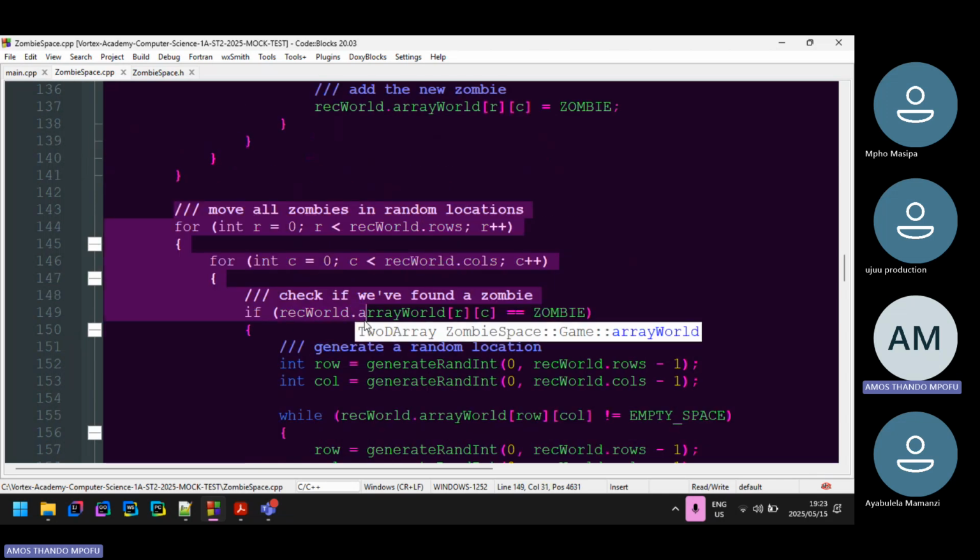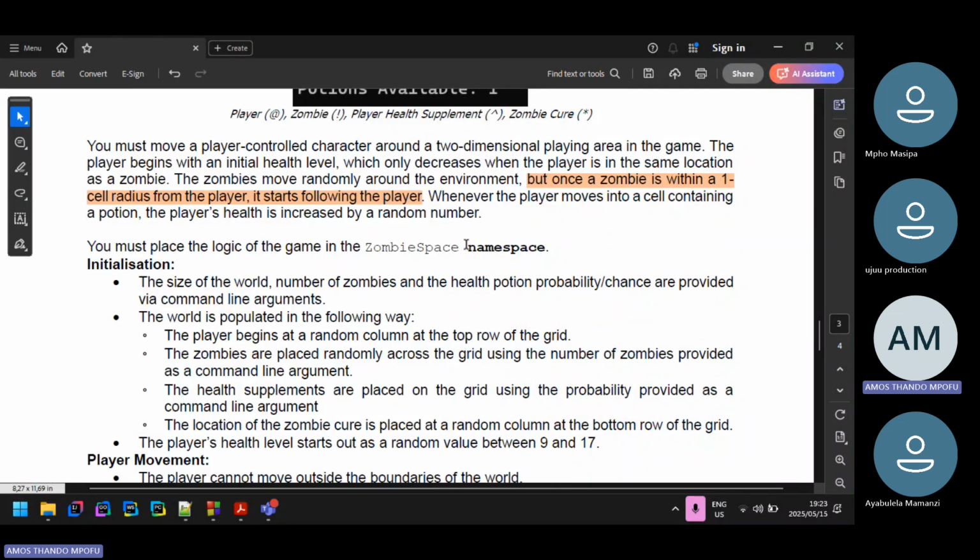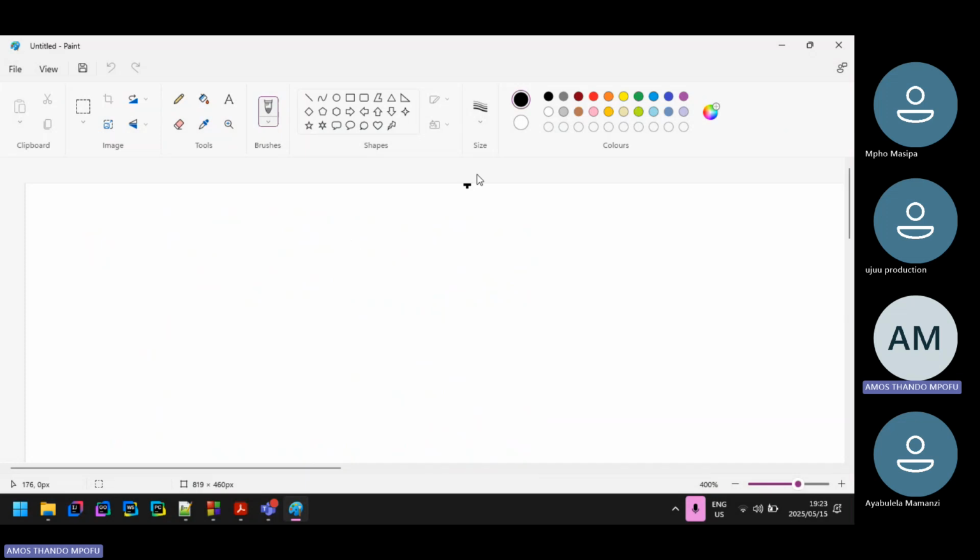Because they said when it enters one cell radius of the position of the player. By one cell, they mean square radius. If you guys still remember square radius, we did discuss it. So let's say this is your player, right? In red, that's your player. And then the black dots, these are coordinates, or empty locations around the player. This is what we call the square radius. So they say that if it's within the square radius of the player, then it starts following the player.